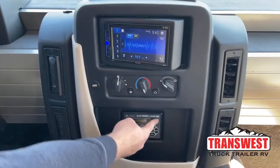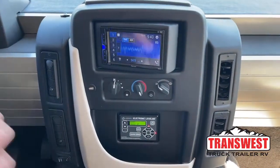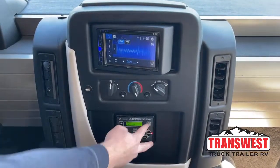So all you have to do, hit the power button, hit the auto level button. Your jacks are going to go down. It's going to, one, take all the sway out of the suspension. Two, it'll make sure that you're perfectly level.